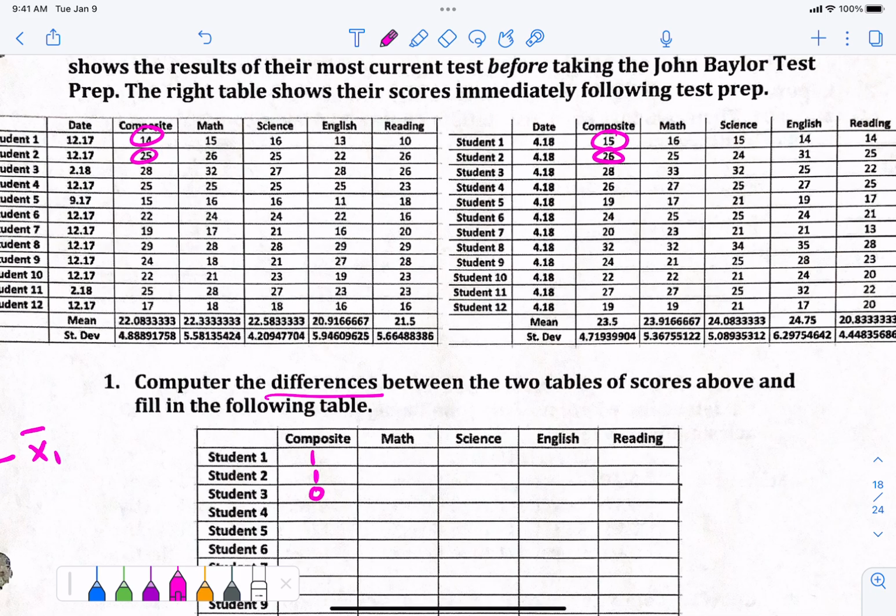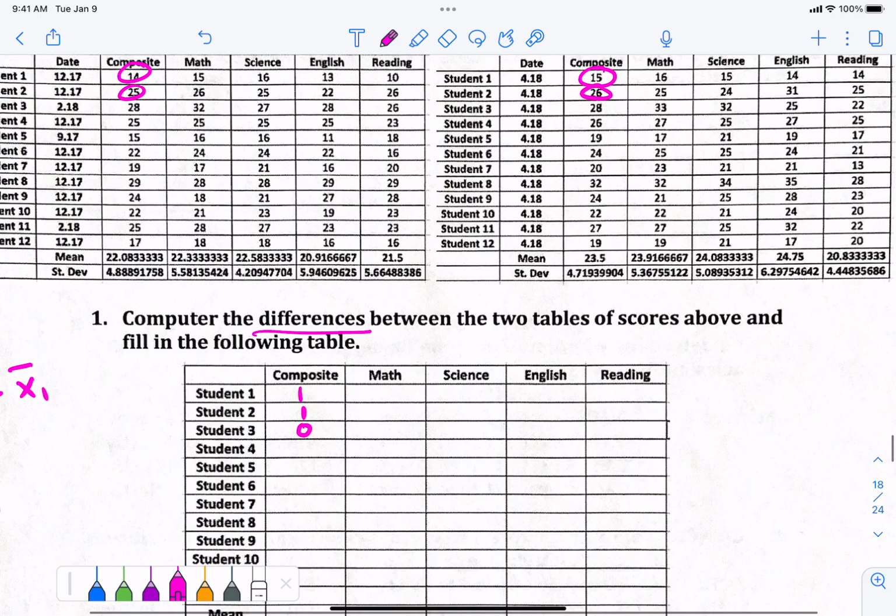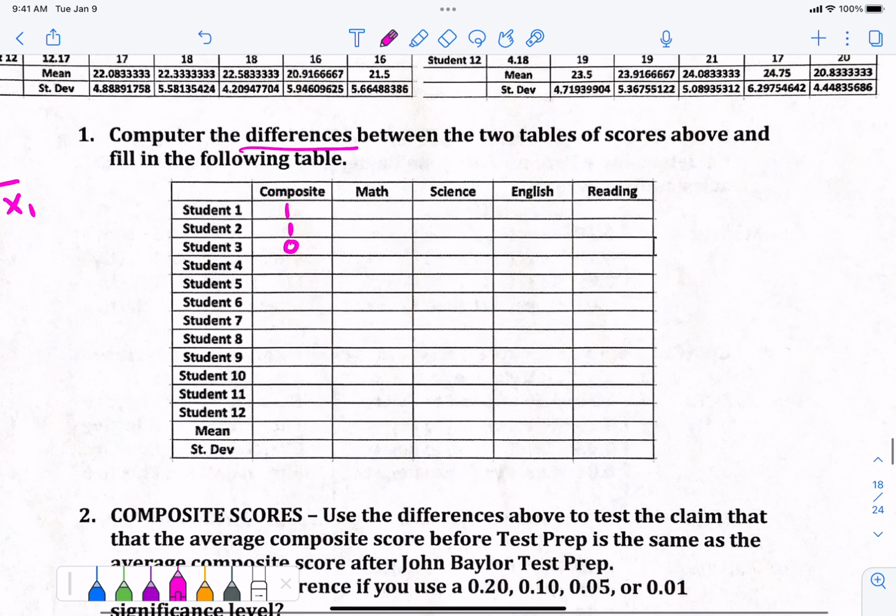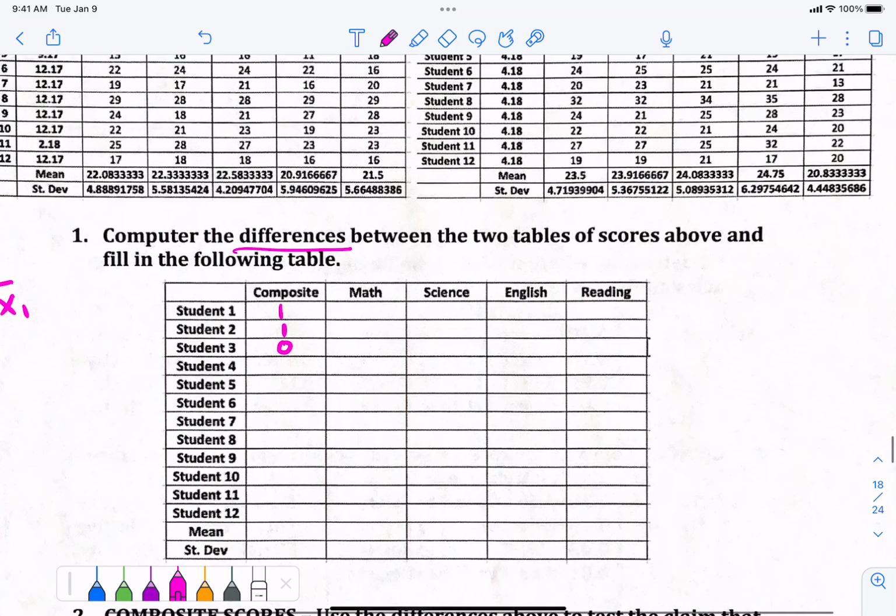Okay. All right, why don't we go through and you guys help me with this table, and you do some of them, and then we'll compare, okay? Can we do that? So fill in the composite. How about, let's say, Maya and Jake, let's have you do the math. The math column. Can you do the math column? The second one minus the first one? Yeah. Okay.